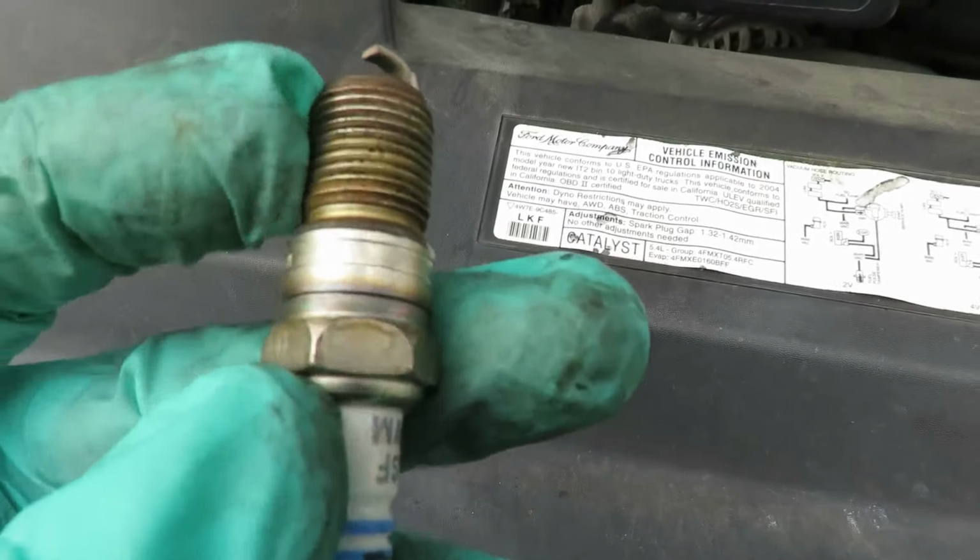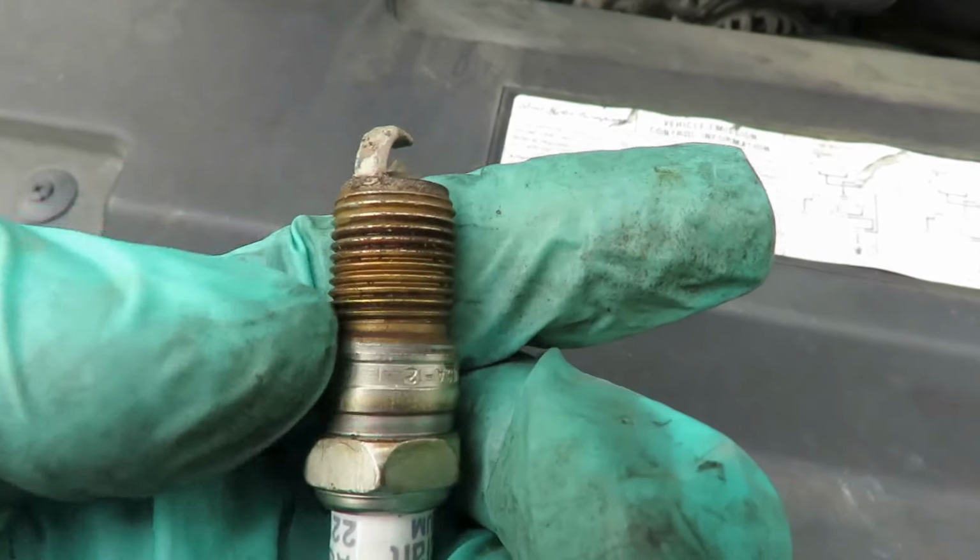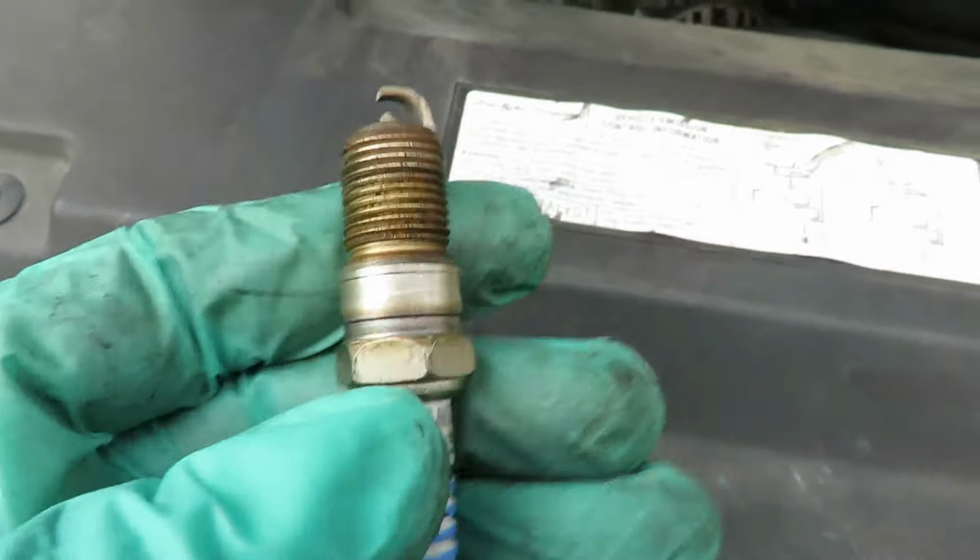All right, and no, see, there's no anti-seize on these, which is not a good thing. You got to put anti-seize on these threads. All right, we'll be right back.